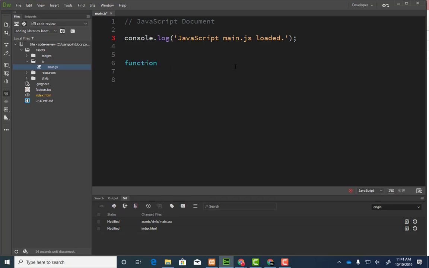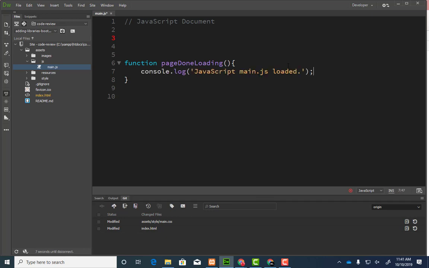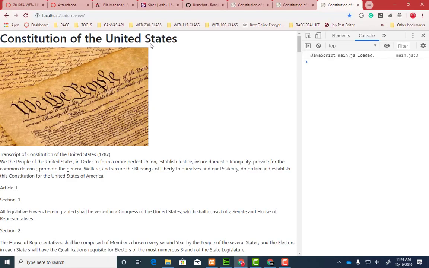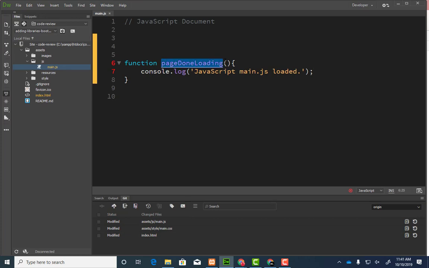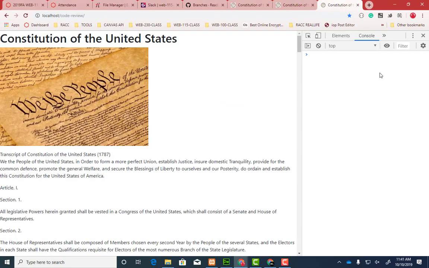If I create a function, and I move this into this function, and I hit save, and I go out, and I empty my cache, and I load it again, it's not there. Right? If I come over here and I say, run that function, it runs it.